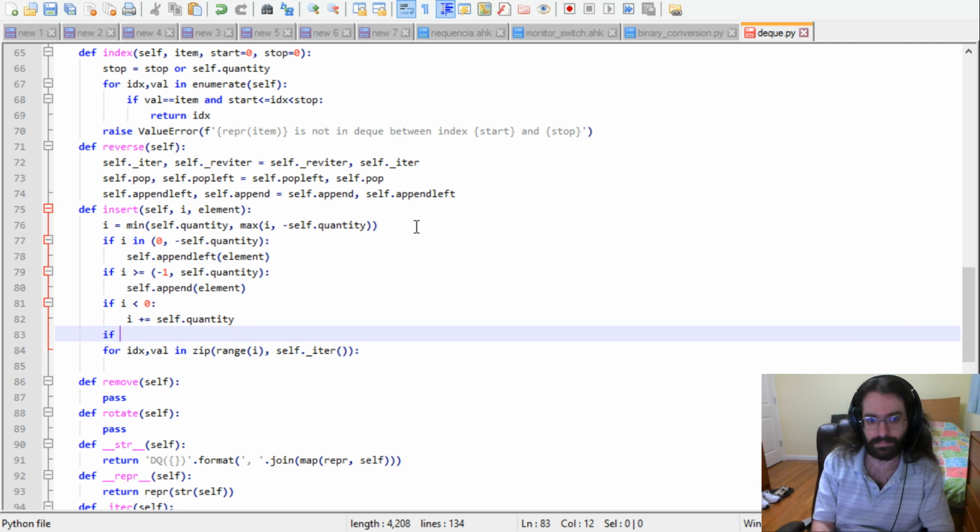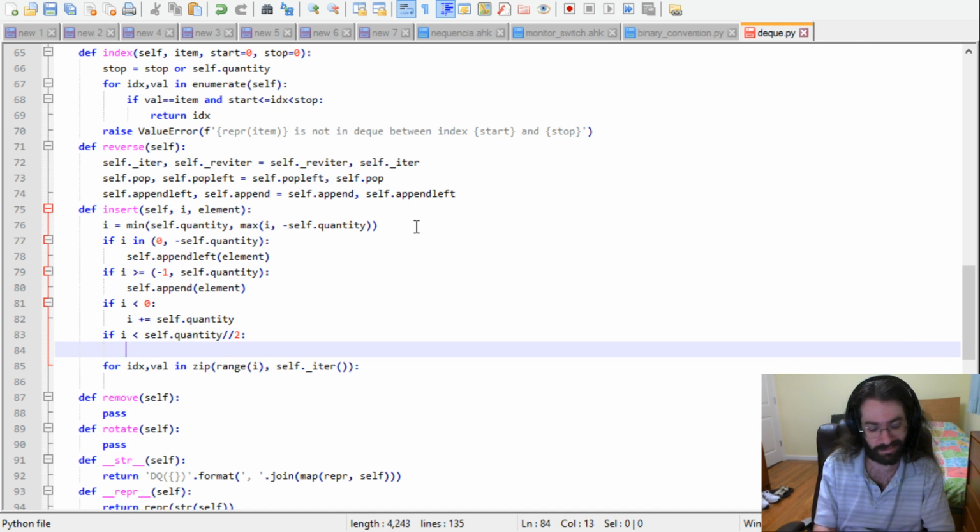If I is less than self.quantity over 2, that means it's at the beginning, and we want our iterator to be self.iter.